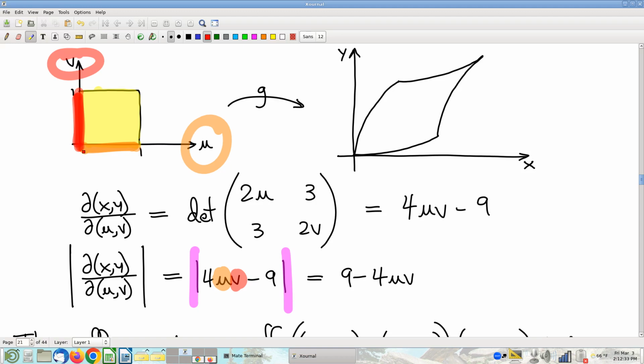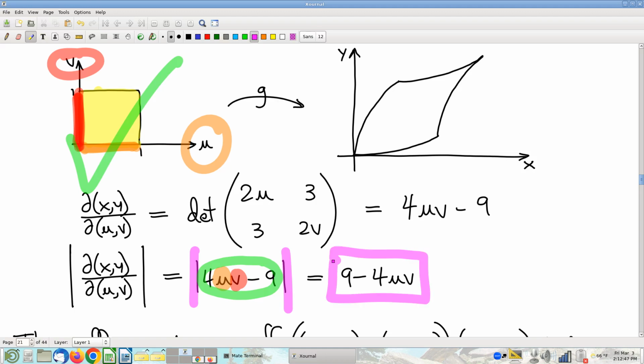Okay. All right. So because of what we see in this picture, I see that my Jacobian determinant is always negative, and therefore its absolute value is the negative of itself. Just a fact to make sure you remember from high school algebra: the absolute value of a negative number is the negative of that negative number. Make sure you're comfortable with that.